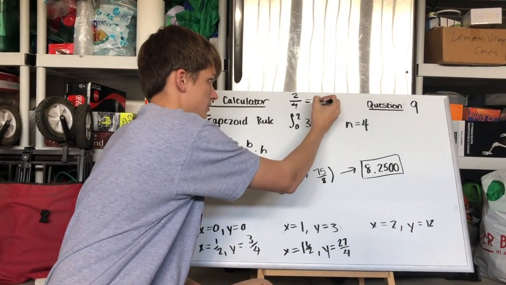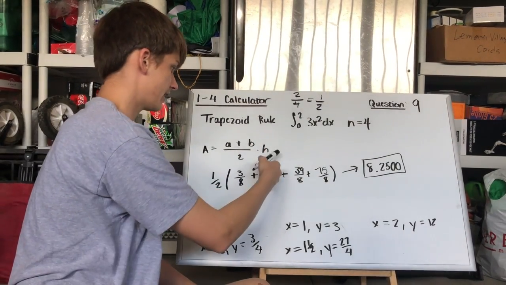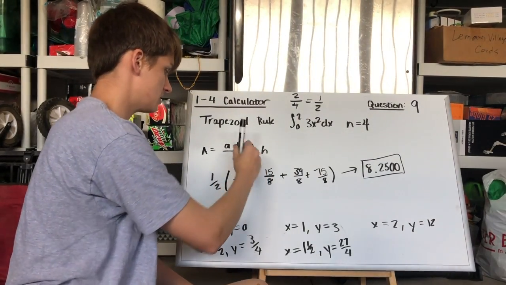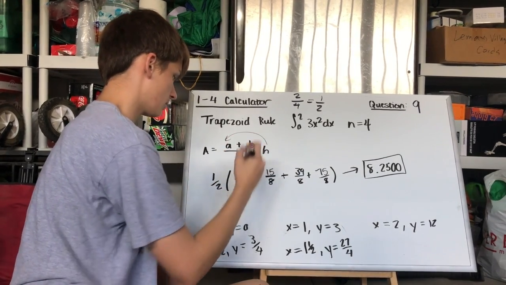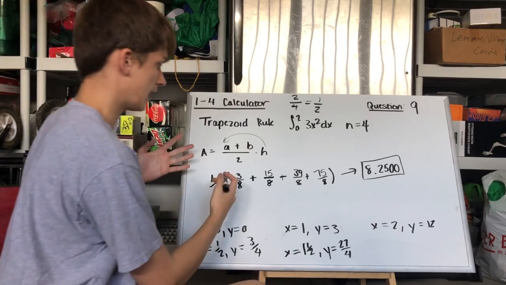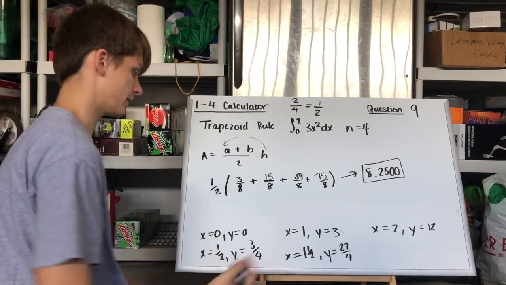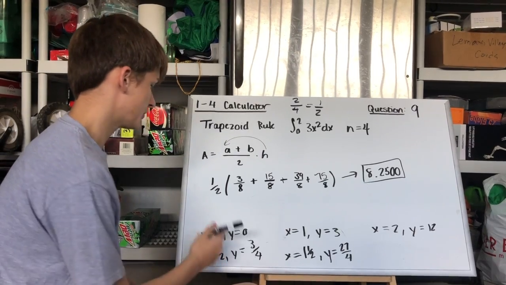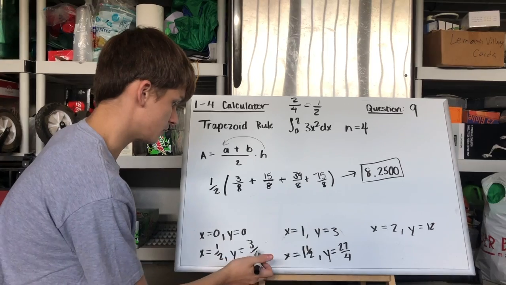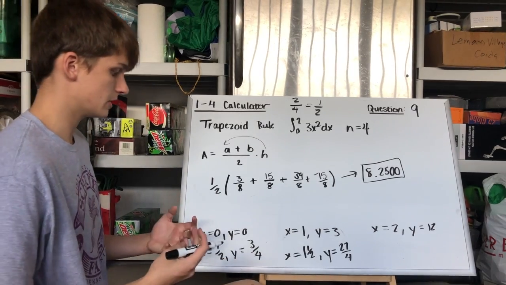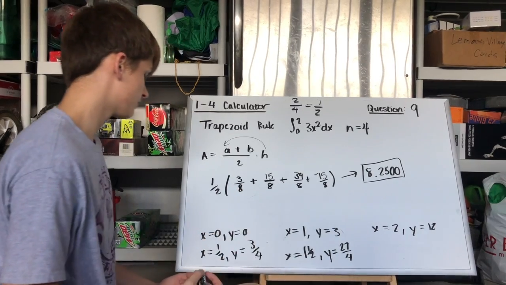This solves to 1/2. Since 1/2 is a height and it's being multiplied by this ratio right here, we can just factor it out and then put this in parentheses. So we can just add up all of the (a plus b) over 2's in parentheses and multiply by 1/2. When x equals 0, y equals 0, and when x equals 1/2, y equals 3/4. When you add those two together, you get 3 over 4 divided by 2, which is 3/8.